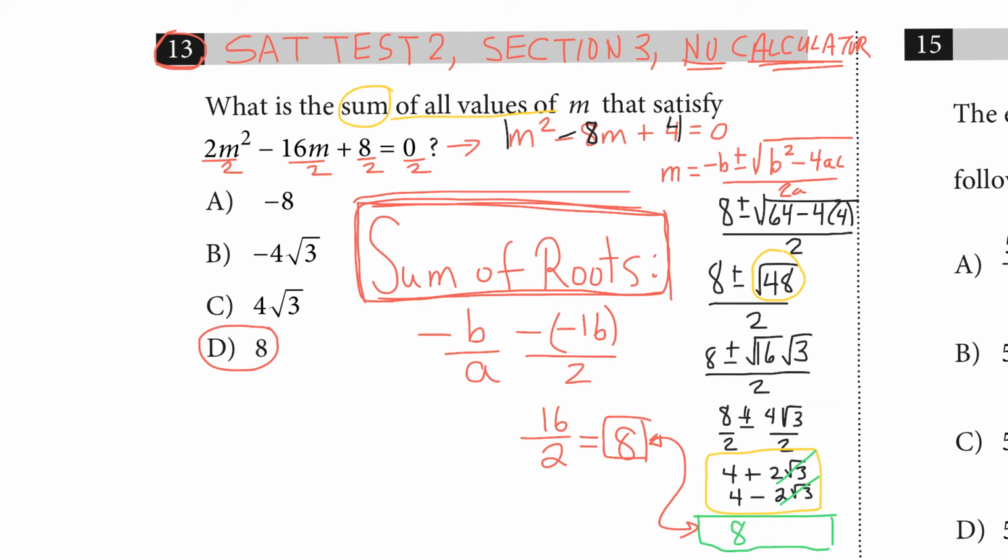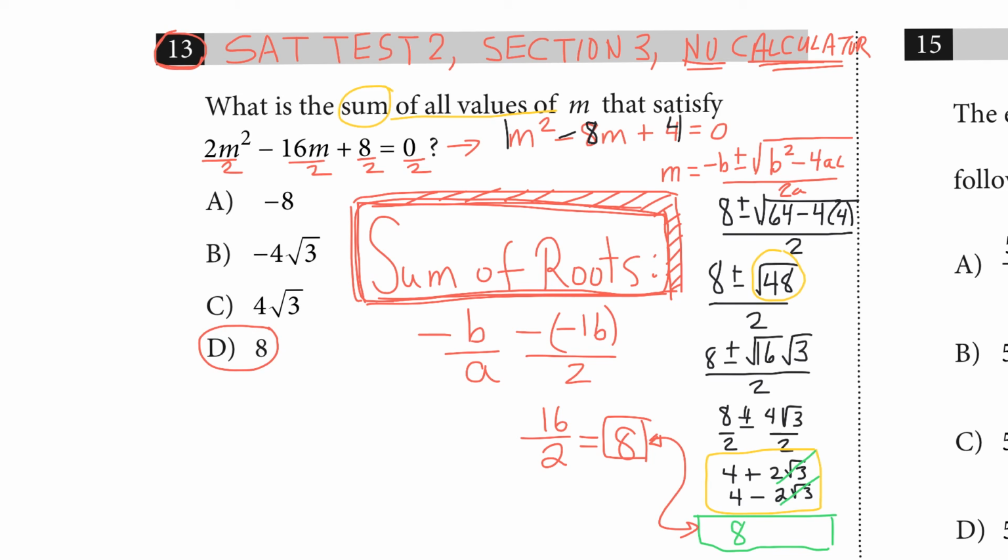So the title of this video should be Sum of the Roots for a Quadratic Equation, and you should remember that it's negative b over a. If you don't remember, come back and watch this video again. Watch it as many times as necessary until you understand that the sum of roots is negative b over a.